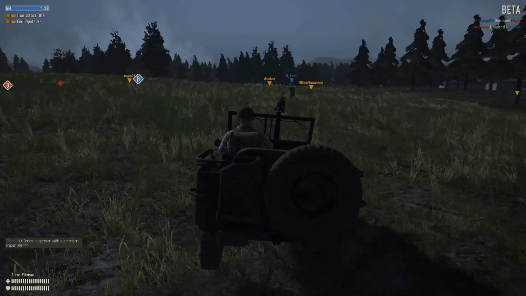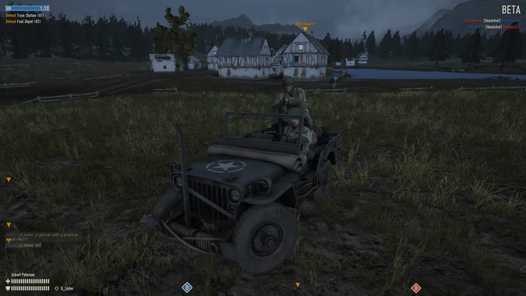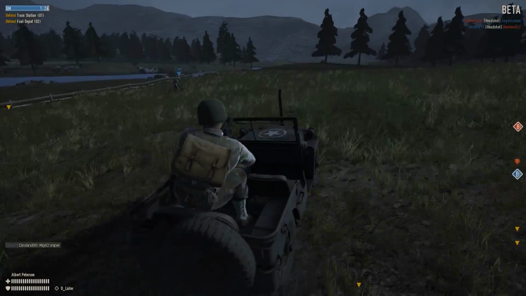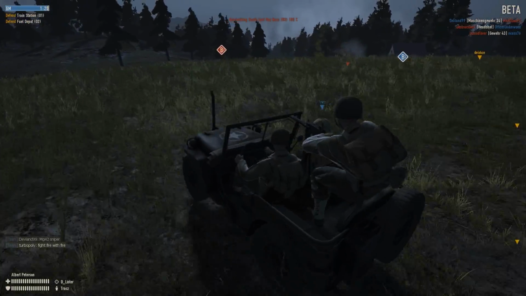I got an idea. D Lister. Come here, buddy. Jump in, D. Yeah, you're shooting at your team, huh? Jump in. There you go. Let's go get Trax, too. Trax, you're on a bike. Come on. Come on a real man's vehicle. Come on. There we go. Yep. All aboard the death train.